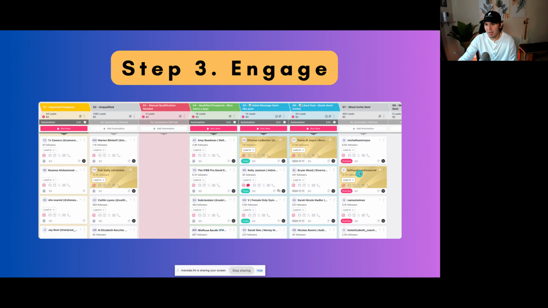Okay. And then, so you can use this to grow your Facebook. I use it on Facebook as well. So I have the same type of pipeline on Facebook where it like sends them a friend request. If they accept the friend request, then it sends them a message. So this is huge, man.